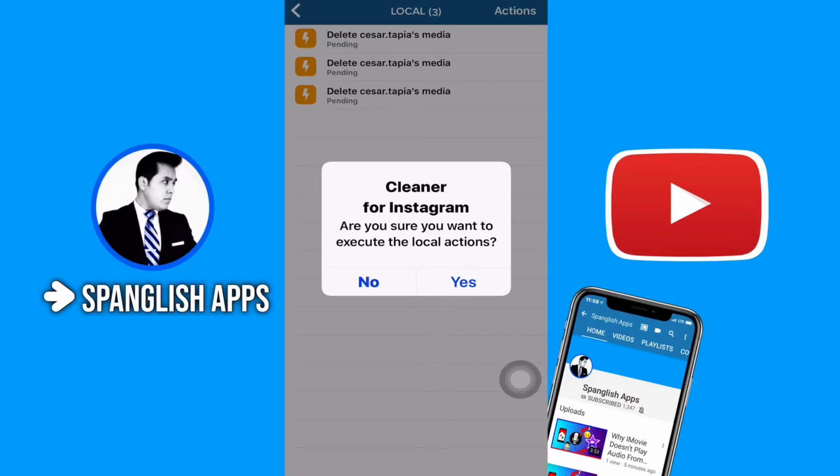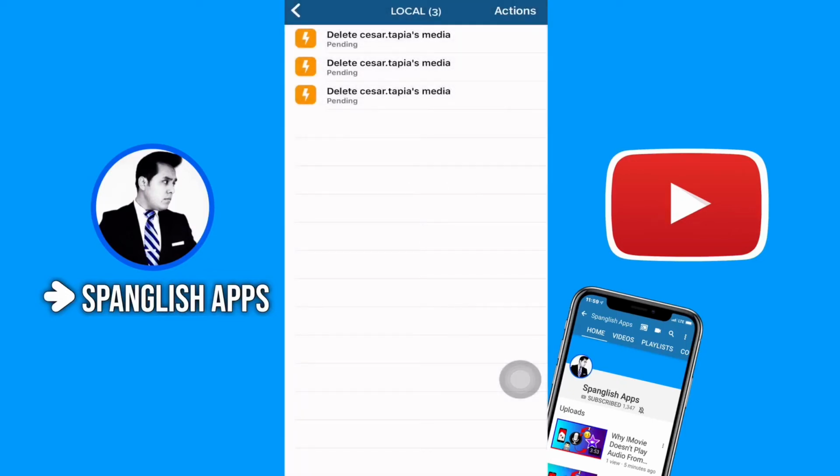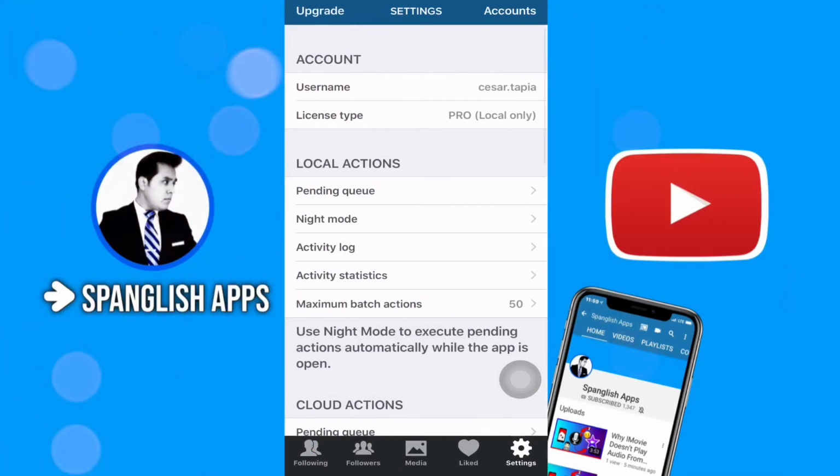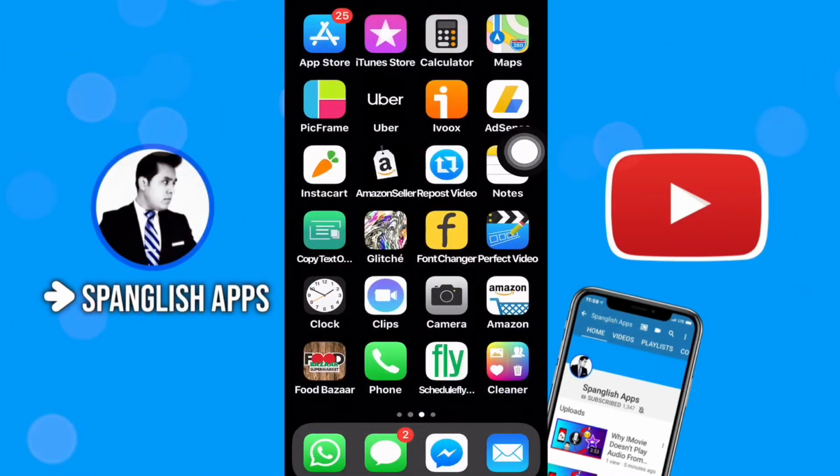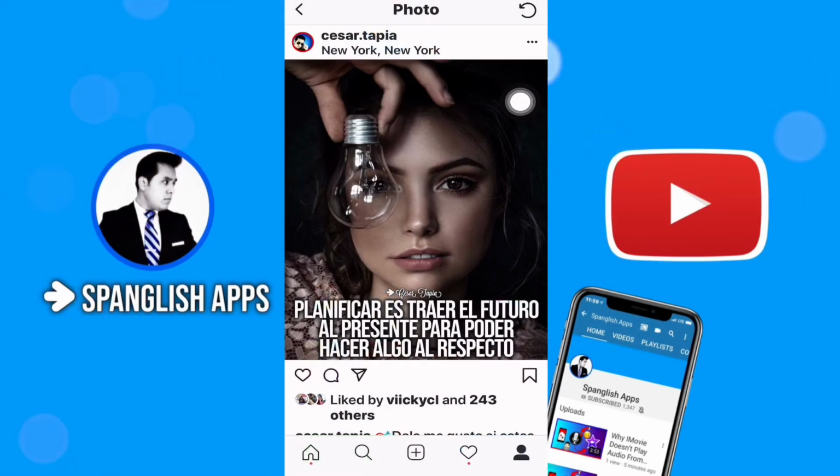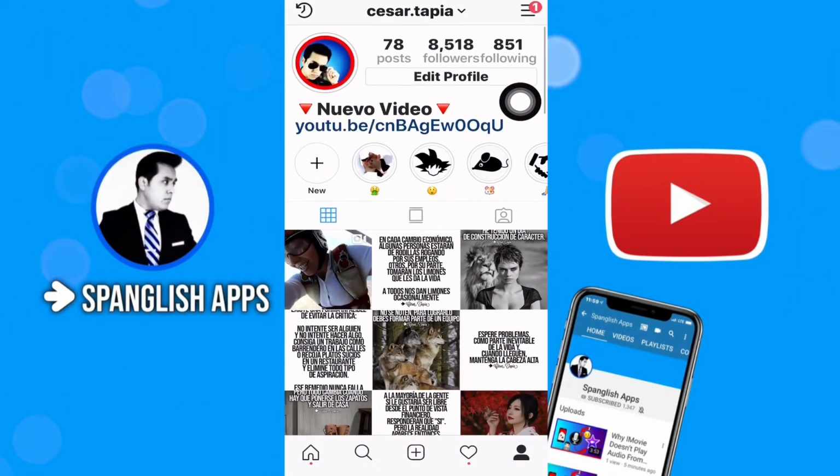It's gonna delete 40 pictures every time you try this method. So the app keeps track of that because Instagram doesn't like to automate any actions. So the app is gonna take care of that. I recommend that you execute all these actions like once every hour, so you stay safe and you don't get in trouble with Instagram and your Instagram account stays healthy. But that's the way you can erase a lot of pictures.